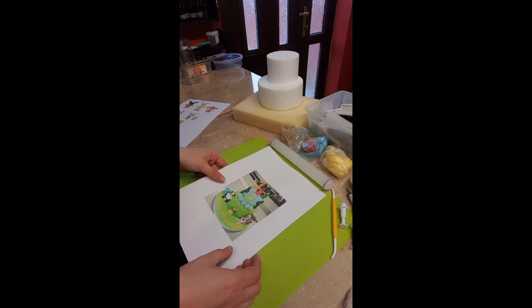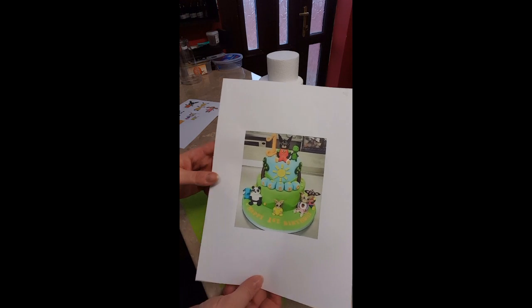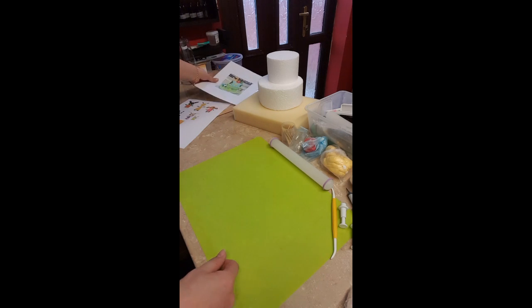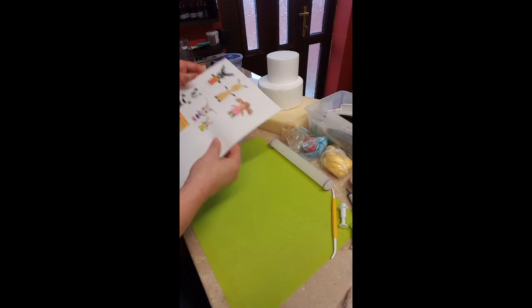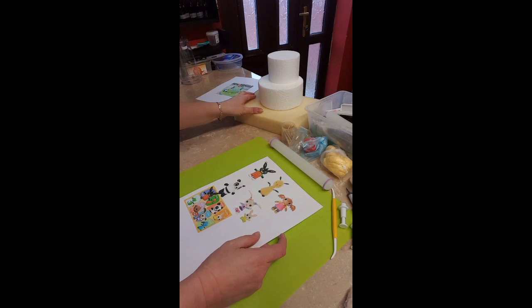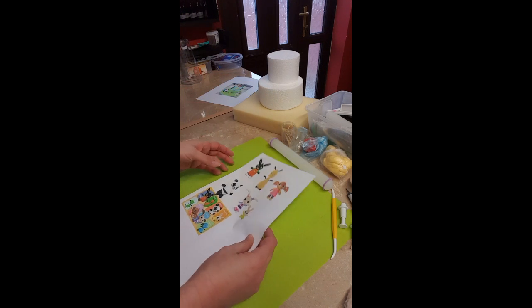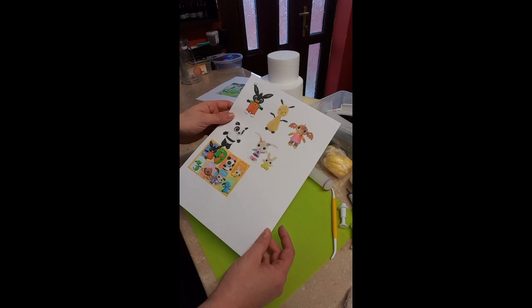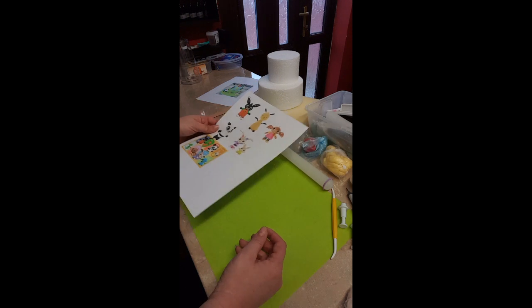Today I'm making the characters for this cake, which is a Bing cake. I'm going to be doing Bing first. So what I've done first, I've set up this, which is going to be a 4 and 6 inch cake, so I know exactly how big to make the figures, and I've printed off another little design so that I can copy and work off that.